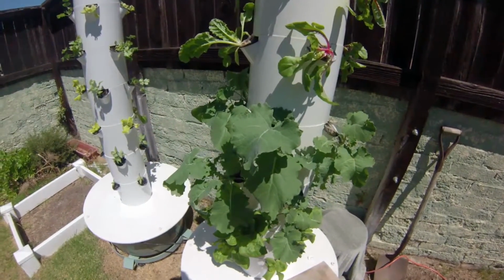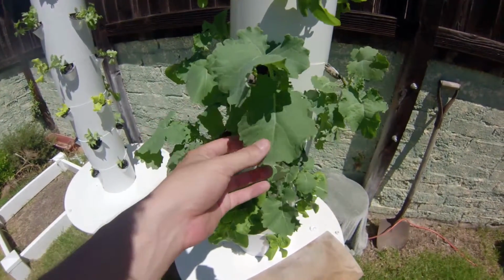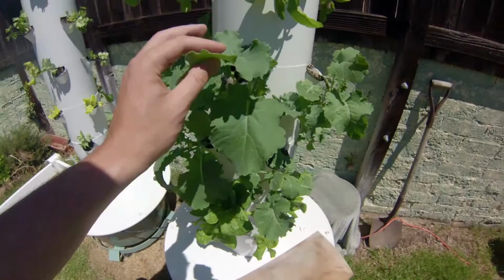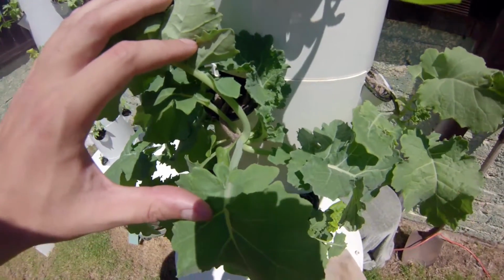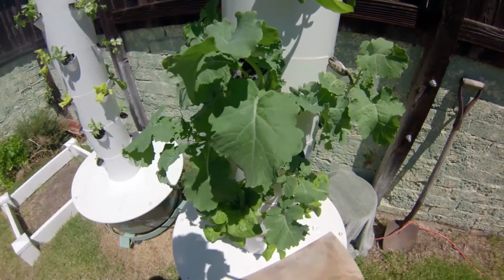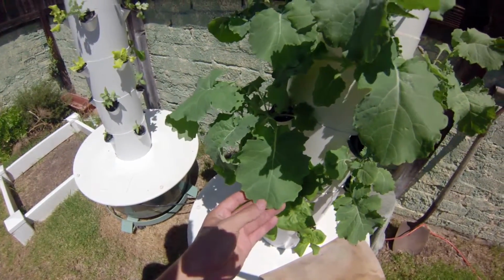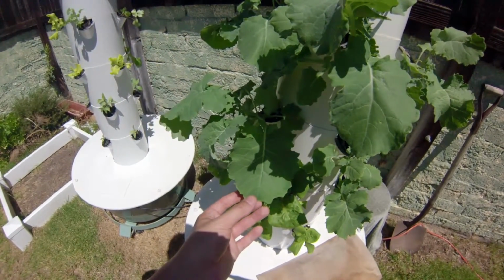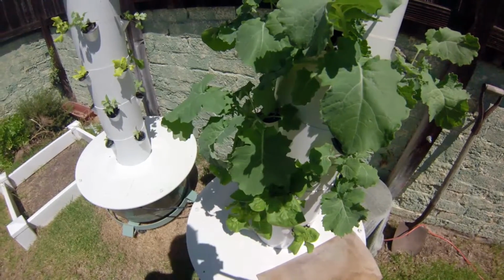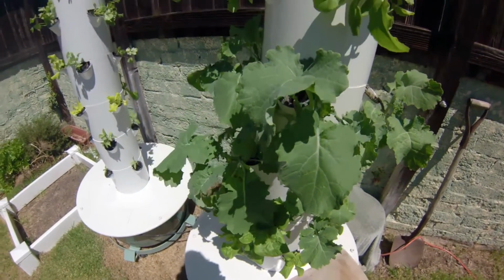right, so the kale, as we can see, it's extremely healthy. There's really no problems with it whatsoever. And if I wanted to, let me get you a shot of the actual stem. If I wanted to, I could go ahead and harvest, and I probably will. Some of these right here, I mean, it's sort of in that maybe adolescent phase. I know they sell baby leaves, they sell mature leaves. No one really sells these adolescent leaves. I don't know why, but anyways, that's harvestable for sure.